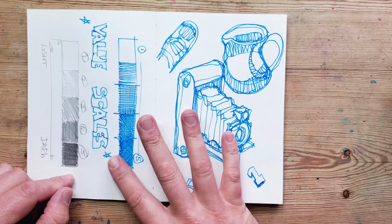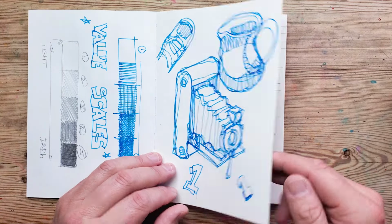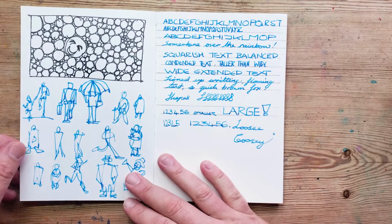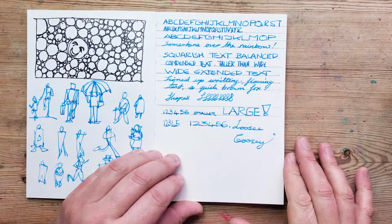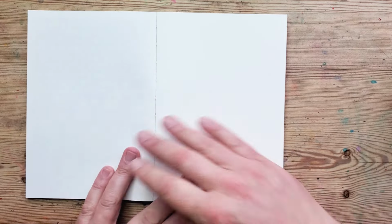And this is just notes I've done for some upcoming YouTube tutorials. And that will be on my Patreon too. Sort of doodles, drawing exercises, use of text, tiny figures, things like that. But anyway, so I'm going to do a little drawing in here today.